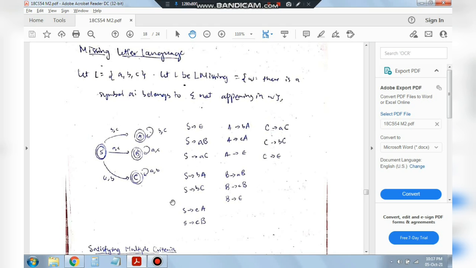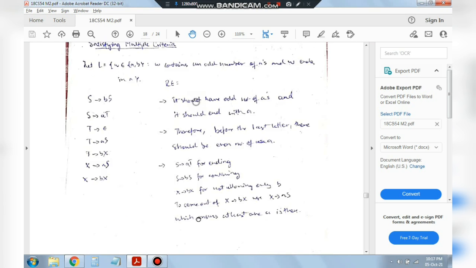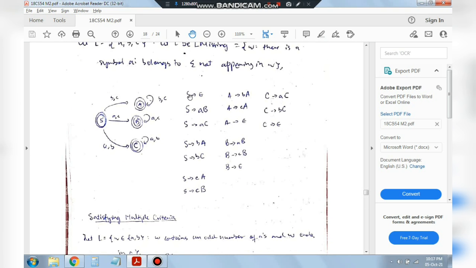Okay. How can we define the strings here? S goes to epsilon, because we can have an empty string also, and S goes to B via A. See, what I mean is S goes to B. Okay, B means this state via A. Okay, and via A it can go to C state also. Then through B, where can it go? Through B it can go to this one and this one, meaning A and C. So I have written here A and C.